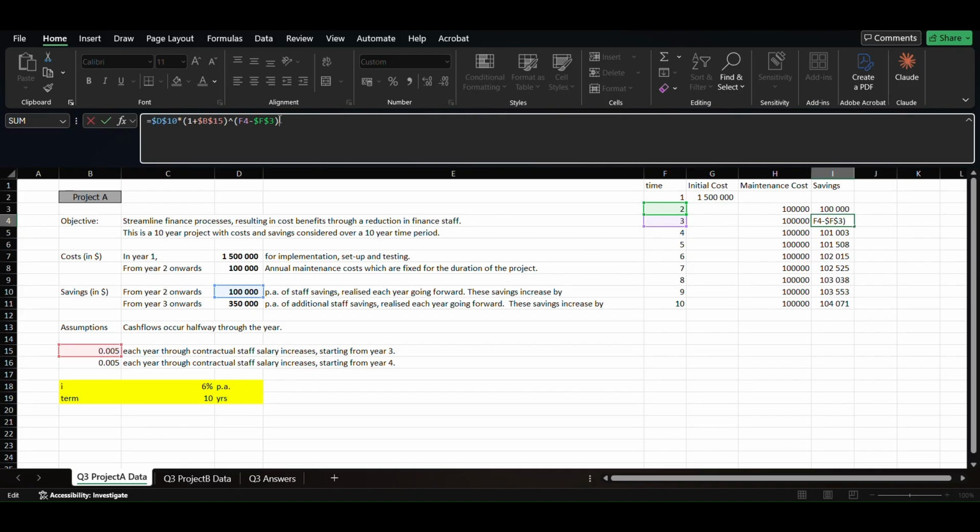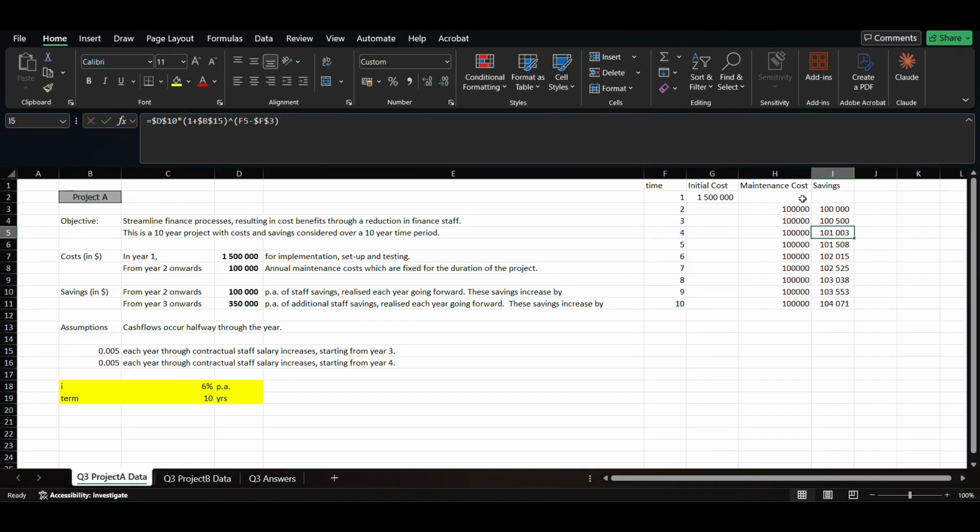Or you could just save yourself some time and just put 2. It's the same thing. It won't make a difference. I just like referencing cells instead of putting numbers and hard coding numbers into my formulae. So those are your core savings, and we have additional savings.